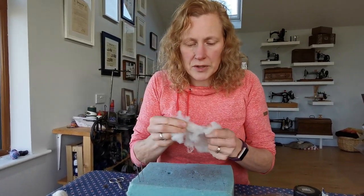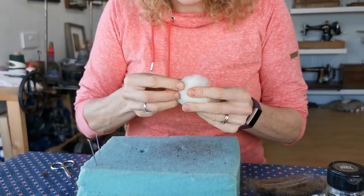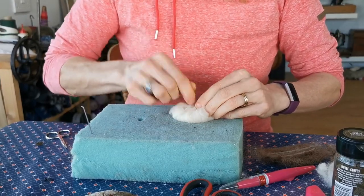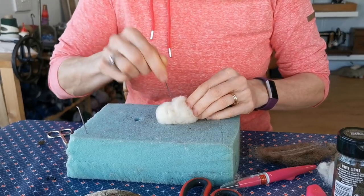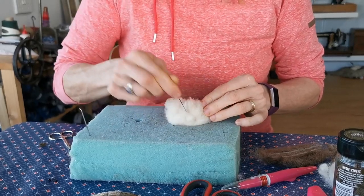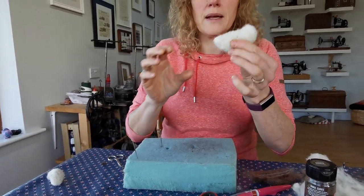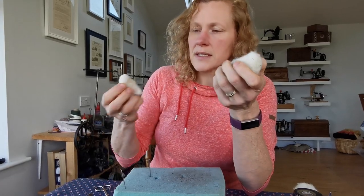So we're going to get started. The first thing you do is loosen up your fibers, wind them up nice and tightly into a small bird body shaped piece. Taking your needle — be very careful, the needles are very sharp — push the needle right down through it; it needs to go at least halfway through. That will tangle the fibers together and your wool will become a solid piece that you can sculpt into shape. As we work on it you can see it's forming a shape into a soft bird-like form.